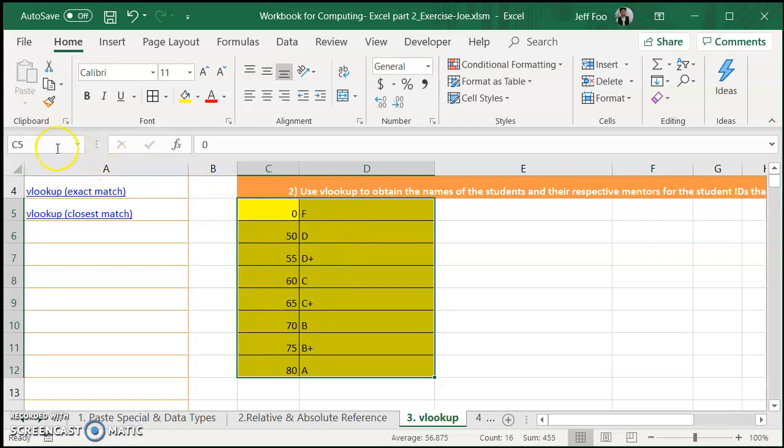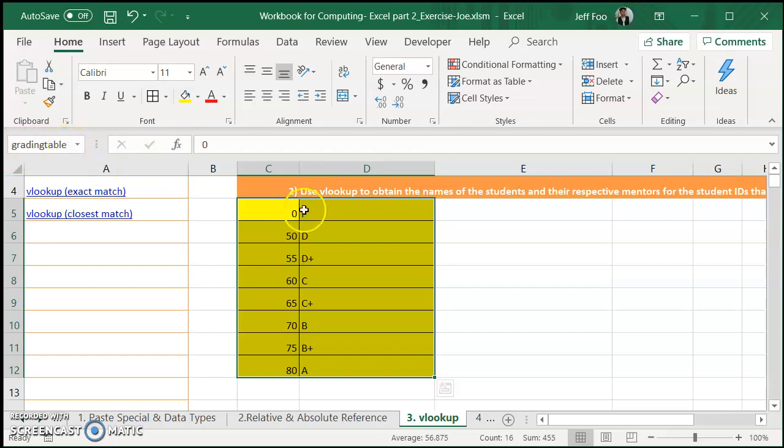Once that is selected, you move your mouse to the name box found at the top left below all the menu stuff here. We're going to click that, and now I'm going to just type a name, grading table. Okay, grading table, and then I'm going to press enter.